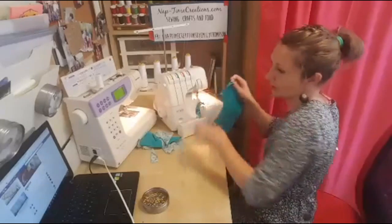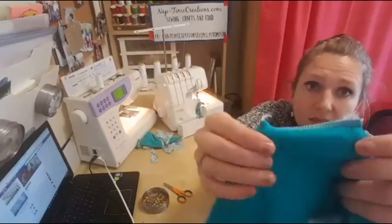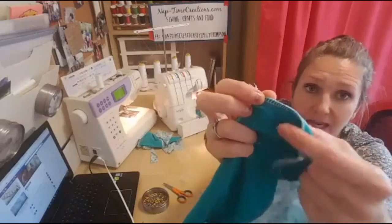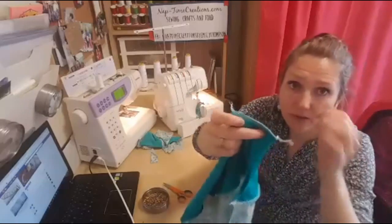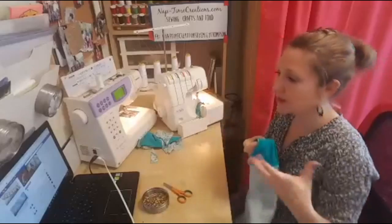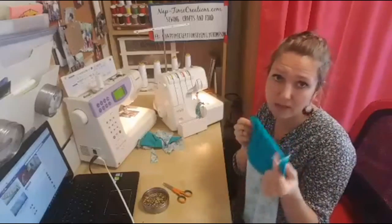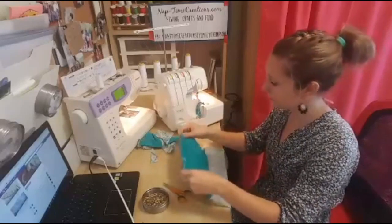All right, so sewing a shoulder seam. Yep, so this is what a serger does to the seams: it finishes the edge and it sews the seam. Normally a regular machine would just sew the seam and not finish the edge. So if you look inside clothes that you've purchased, they're almost always sewn with a serger on the inside.